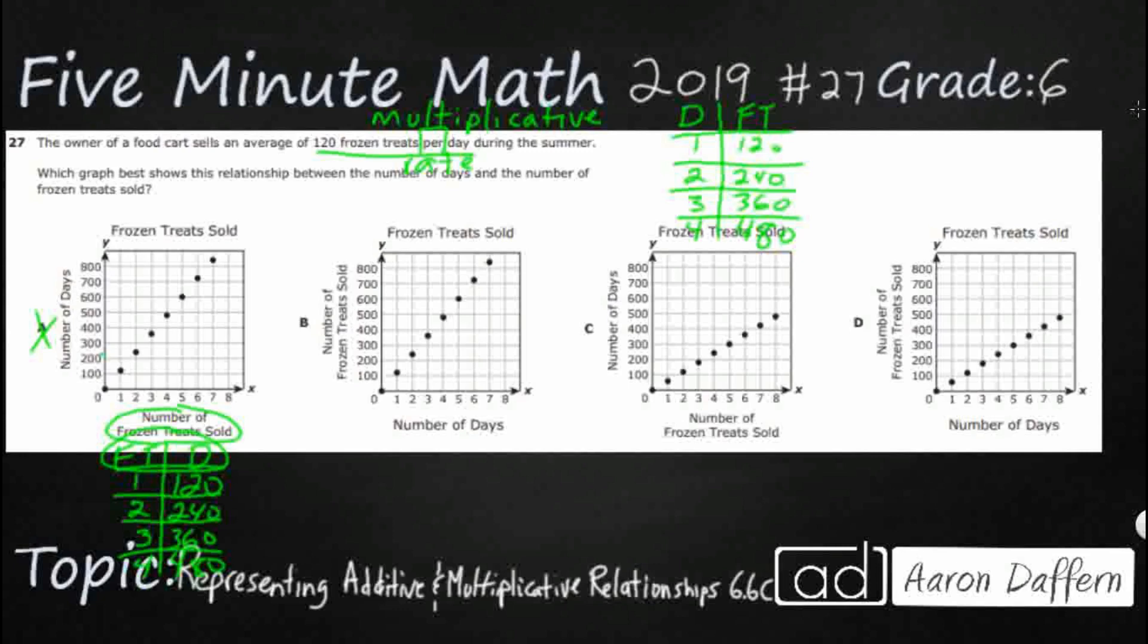At least we've got our days. It has our x-axis here, which is the way it should be. So we can at least do 1, 2, 3, and 4, if that makes sense. Let's see if we sell enough frozen treats each day. So that's a little bit above 100. So that looks like, we'll call it the 120. That's the number we're looking for.